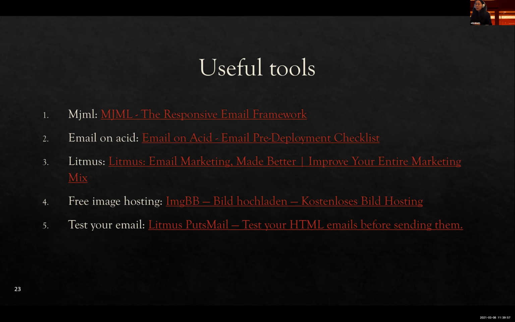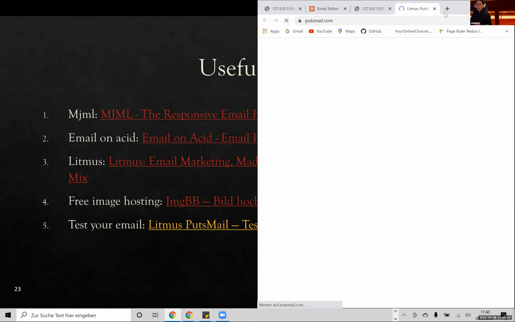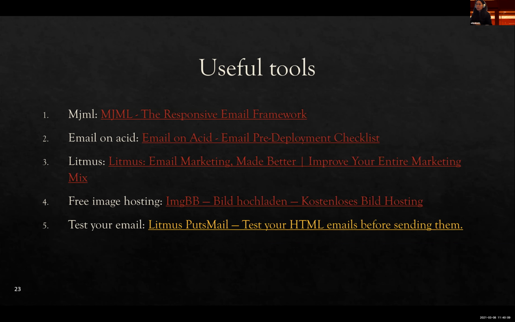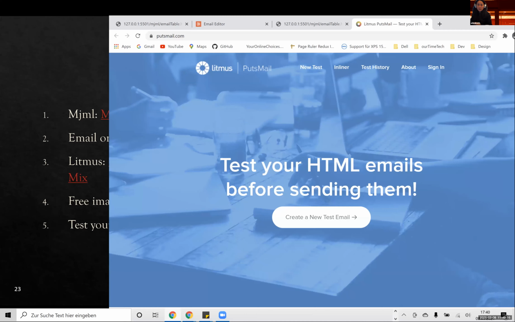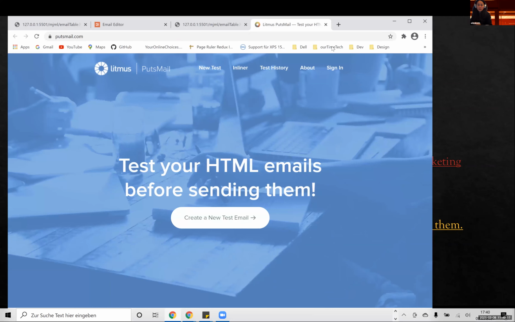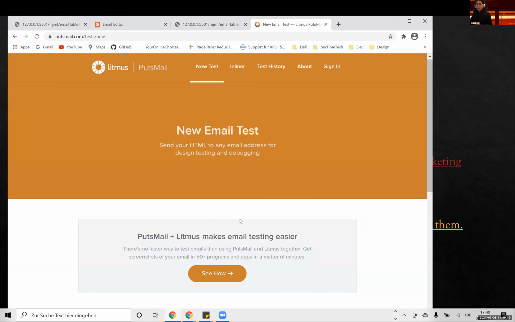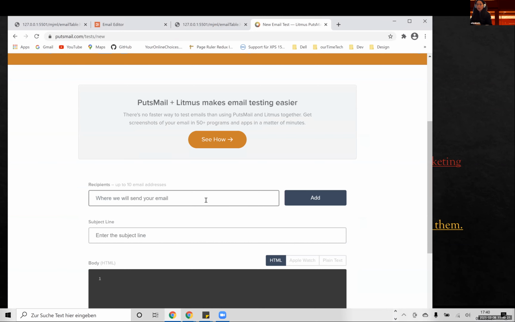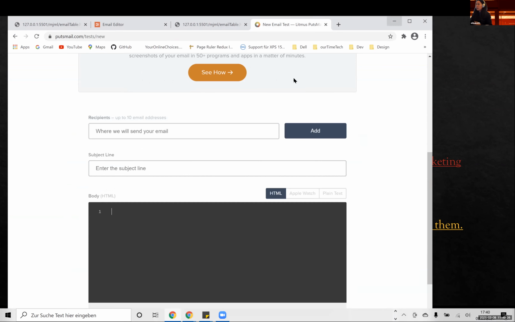But number 5 here is called Putsmail. This is very useful as well, because if you go there, you can add your email. So here you can, oh, sorry, you don't see it on my screen. So you can create a new test mail, and you will add the recipient and the subject line and the code, and then you receive it in your email.